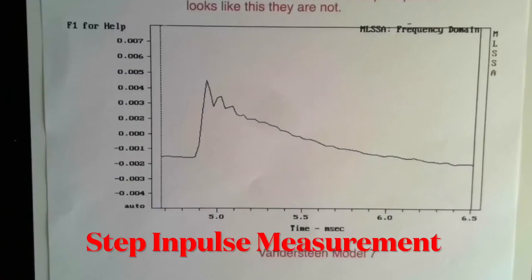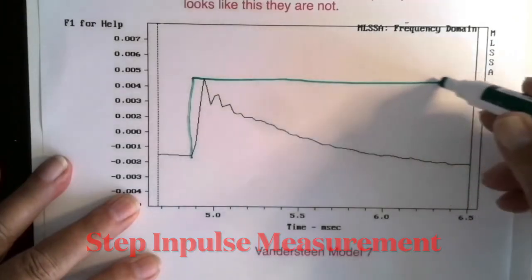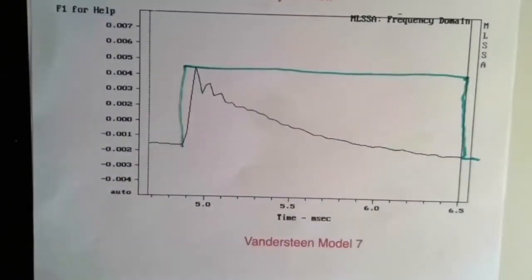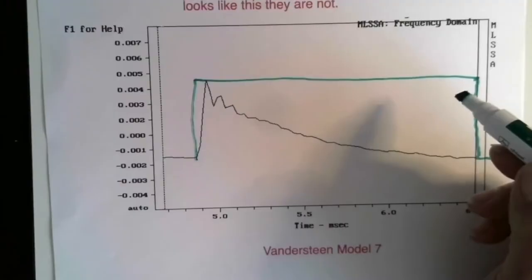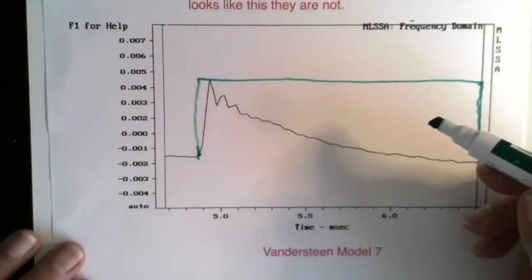The input for this test looks like this. And then at this point here it terminates. That's called a step or a square wave. It's well known that a square wave, the way you create them is you have DC to light. In order to make a step, you have to include high frequencies, low frequencies, and it sounds like a pop, like a snap. So this is what comes from the amplifier and is sent to the speaker.